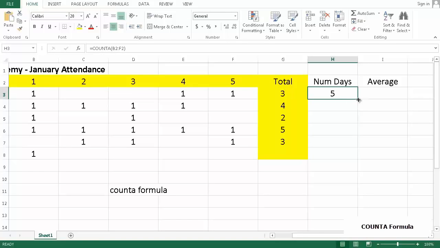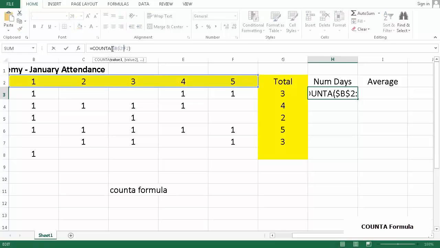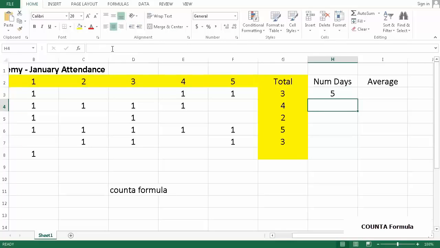By the way, if you do want to drag this down, it's going to kind of mess up because, as you learned from a previous video, if we always want things to adjust correspondingly, we just leave things as is. However, if we want things to be fixed, in this case we want to always talk about this particular row, and we want the B2 to F2 values never to change, we use absolute cell referencing, which is the dollar symbols here. Press enter. So now when we drag out AutoFill, we're always talking about this row here. So the number of days is always the same.